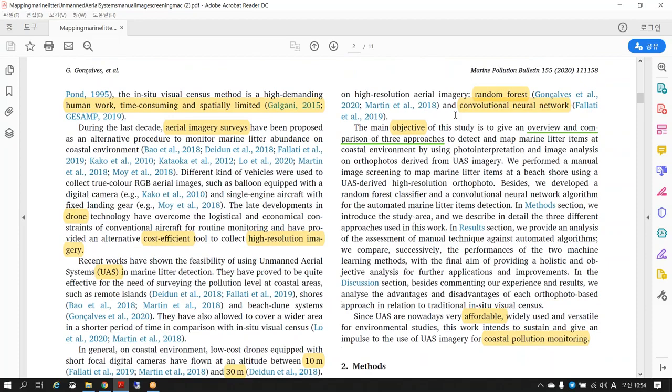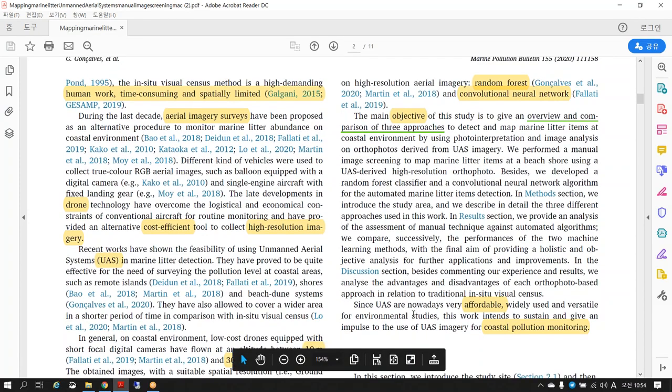So the authors applied two kinds of machine learning technique to detect marine litter from orthophotos, namely random forest and convolutional neural network. The objective of this study is to give an overview and comparison of three approaches, including manual screening, random forest, and convolutional neural network.